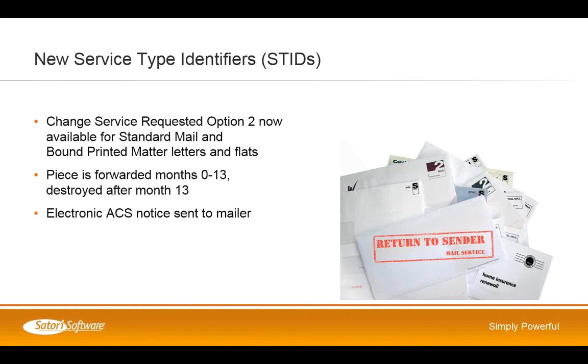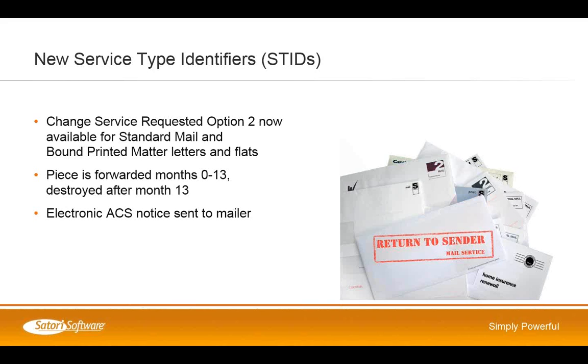So if we're talking about standard mail and bound printed matter, the standard mode of operation is we're not going to forward it, and we're just going to toss it. So we're just going to destroy that mail piece if it has forwarding information attached to it. With this one, there is a little bit of a charge for it because there is that forwarding time for the first year and a month. But anytime there's any information about that address that could be sent back to you, you get an electronic notification. So you kind of get the complete service there.